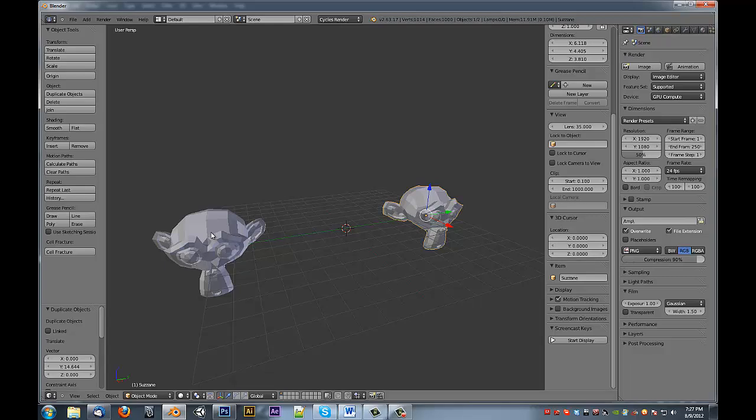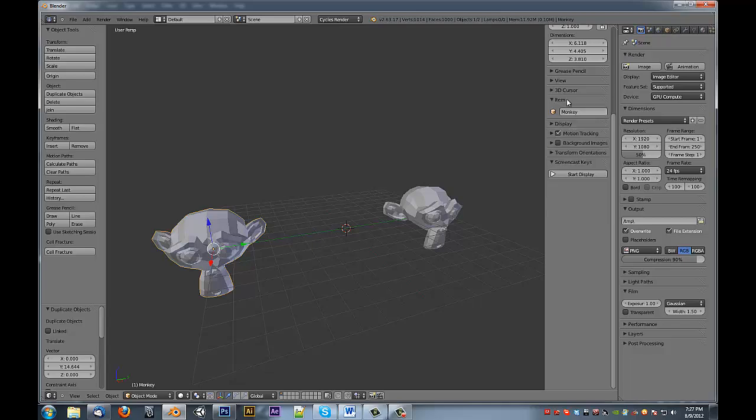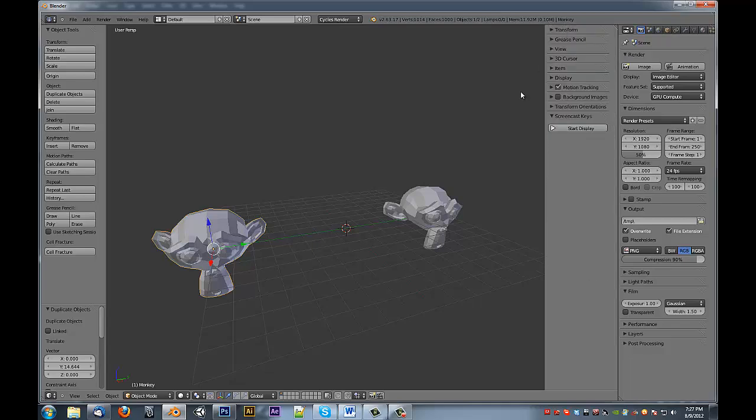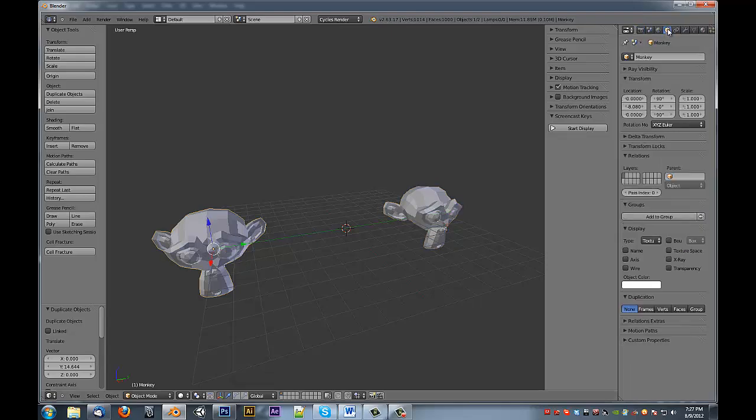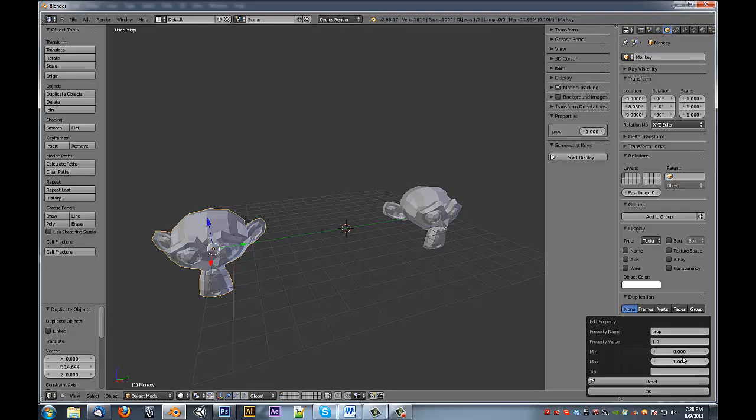Okay, what we want to do is have a property on this object that will control our object over here. So if I just remove these. The first thing we've got to do is add in the property. So if we come to our object panel, go to custom properties, and click add, we will come up with a custom property. And that property will appear over in our side menu.